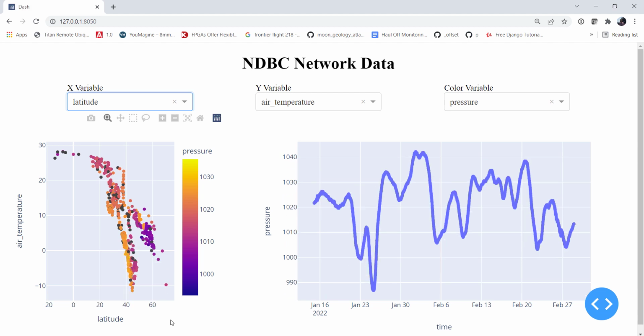So this is an easy way to make two graphs interact with each other in a web app with really not that much code. So next week, we'll look at how we can do some more complex matplotlib style graph manipulation to really finish this app up and make it a powerful data exploration tool.